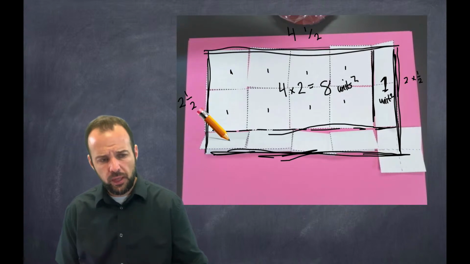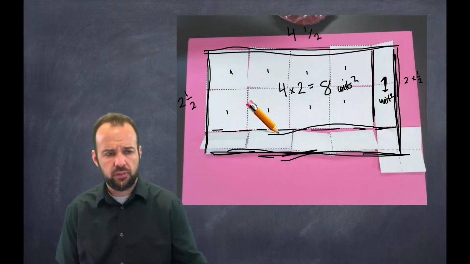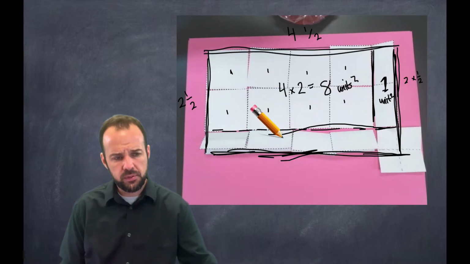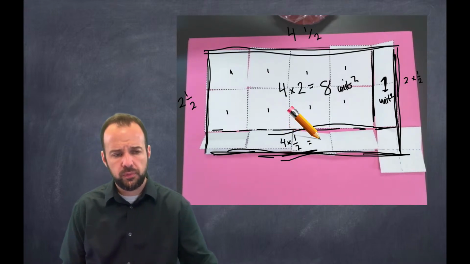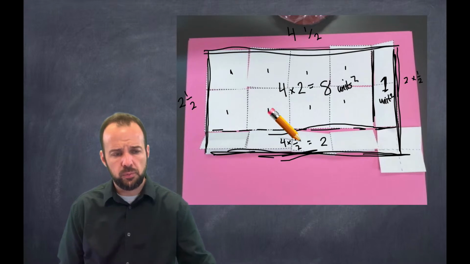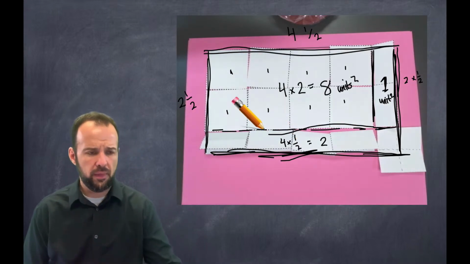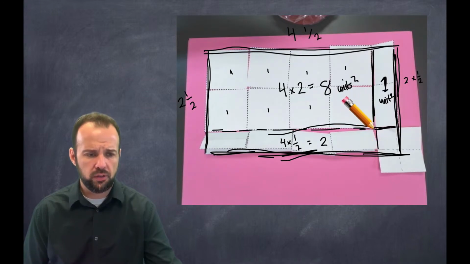Down here, we have a half, a half, a half, and a half. So I have that half 4 times, which would be equal to 2. And if you see, if we put those 2 and 2 together, that's going to give us 2 whole there. And then over here, we just have our quarter. This guy is just 1/4.